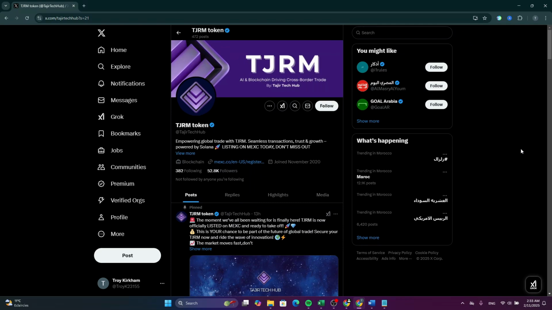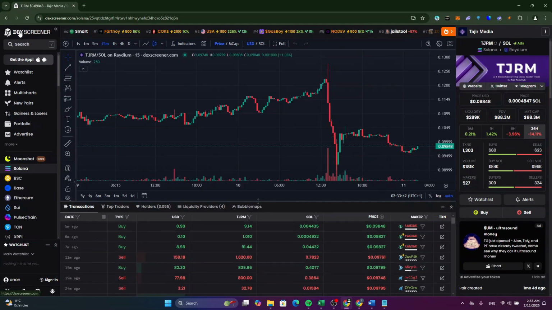So before going on to buy this token, make sure to check the referral account and keep following the updates about this token. So as you can see, this token is available on the screener. Now to be able to buy this token, it's easy and simple. Just copy the token address from here. This token address came under this Solana network.